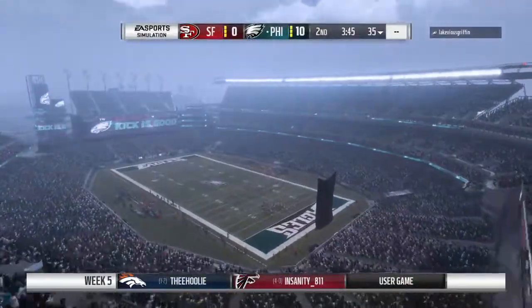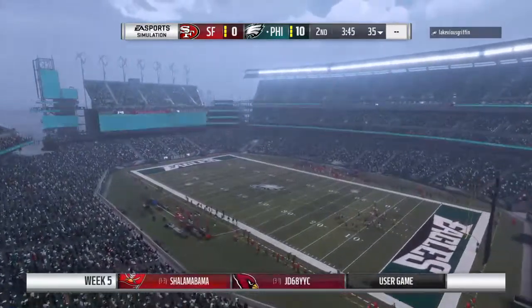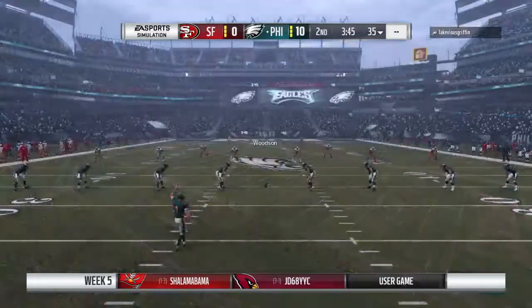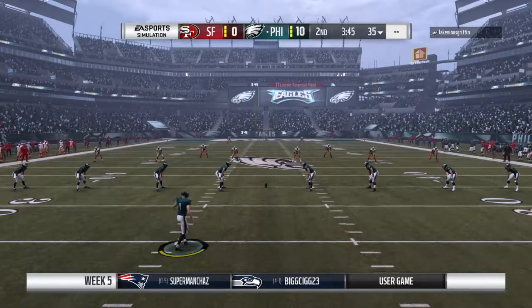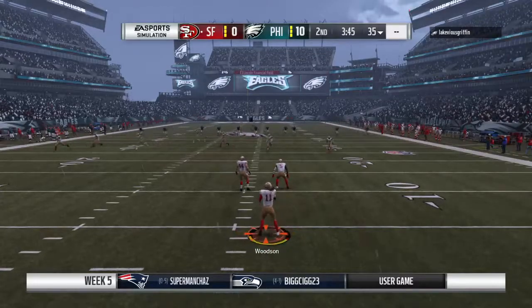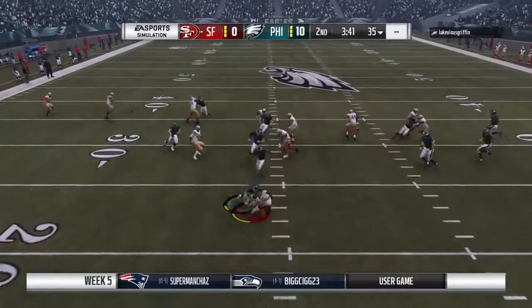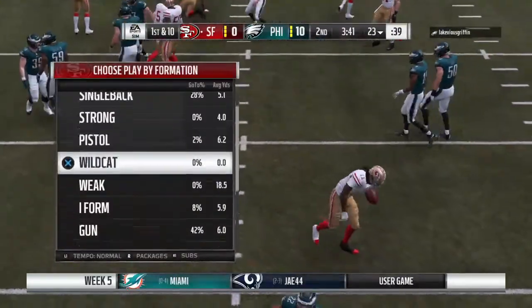A good drive gets them inside the 5, but they could not punch it in. And credit the defense, too. Make sure that happens, because that was the old bend but don't break approach. Made sure they contained them when they absolutely had to and forced the field goal attempt that went through. After the field goal, here's Elliott to kick it away. This one fielded at the 5. And he'll bring it a few past the 20 to the 23-yard line.